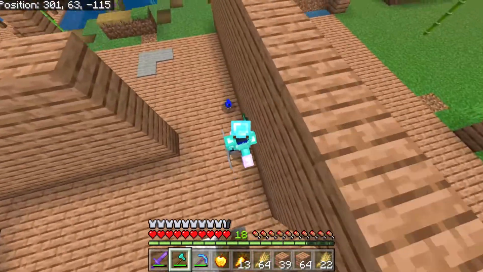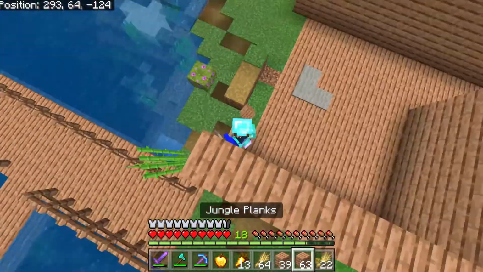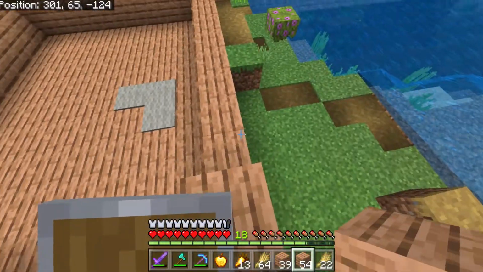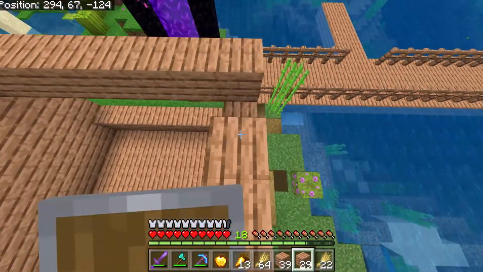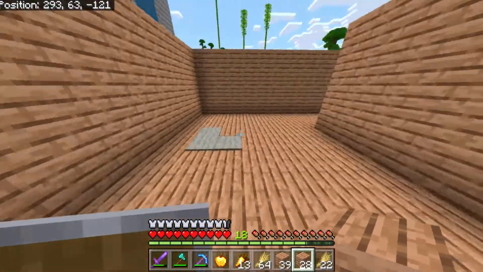I'll need a door. And over here is gonna be like the living room. I have carpet there because I had carpet there before, but I'm gonna put more carpet and there's gonna be a couch. And a TV made out of black concrete. Did a bird just attack me? What happened?